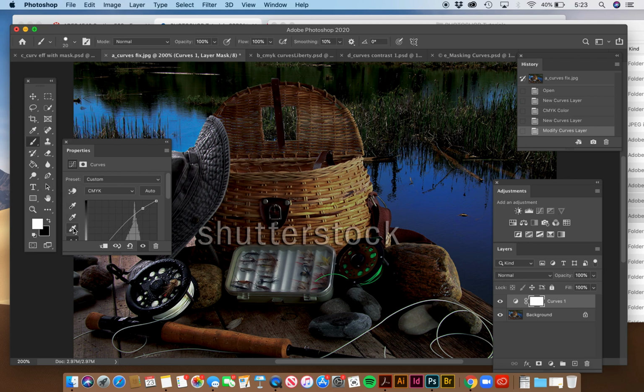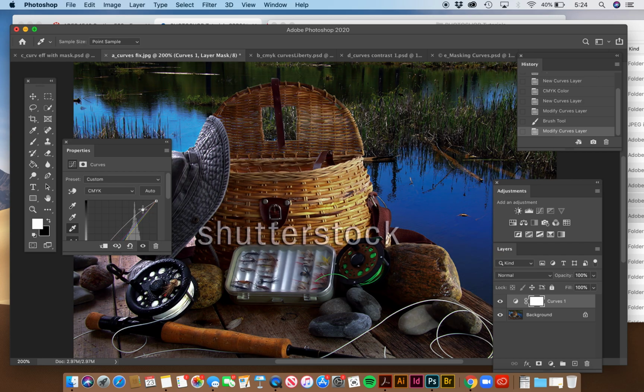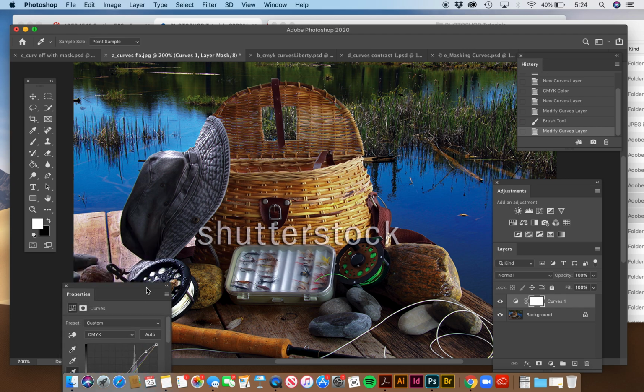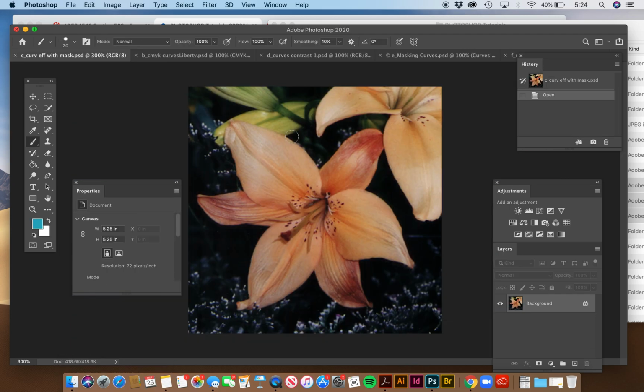And with the light, I'm going to go to the whitest thing on the page and click it and see what happens there. It adjusts it based on that. But once again, probably our safest curve to do here is a little bit of an S curve. And that sort of lightens and brightens. So that is how curves works in an adjustment layer.